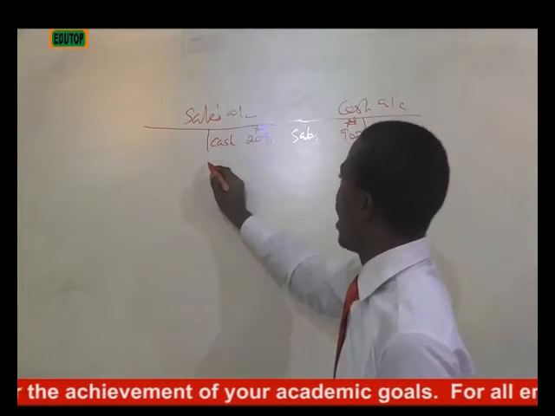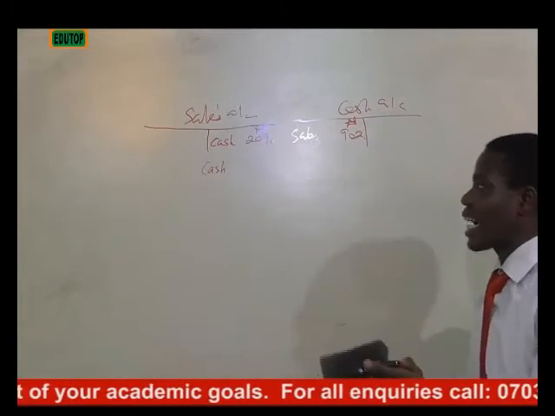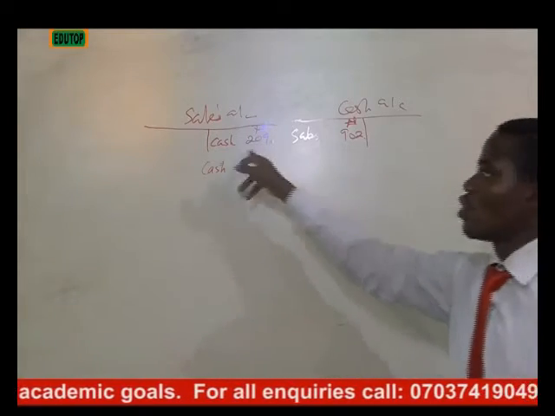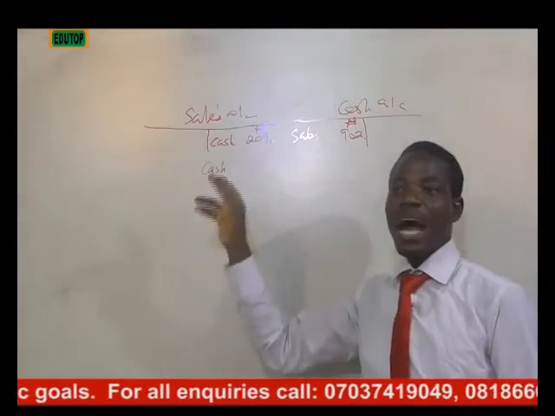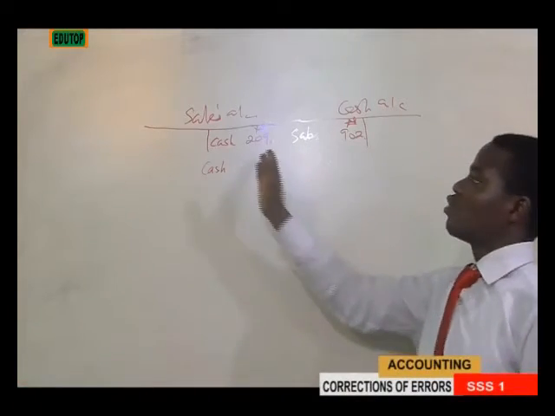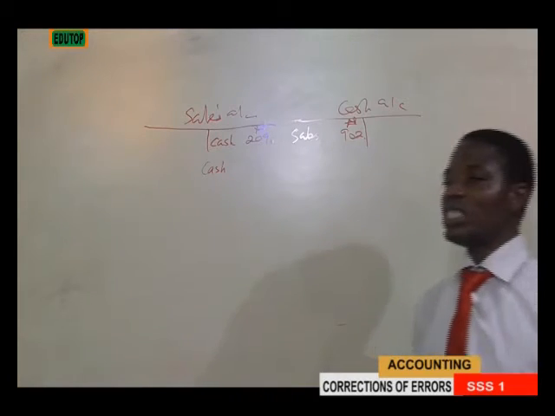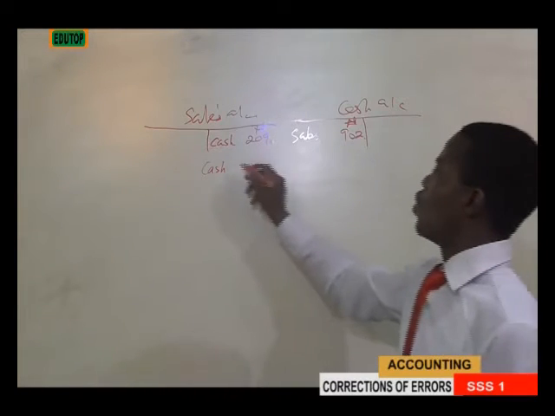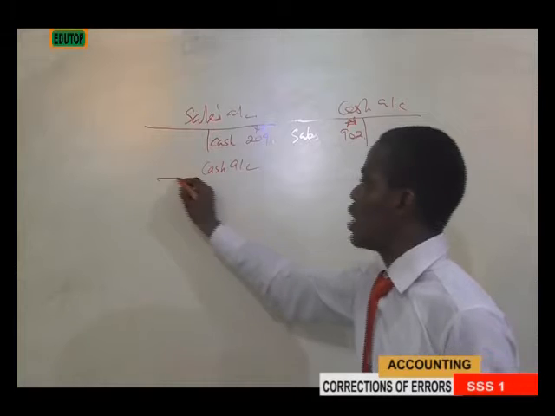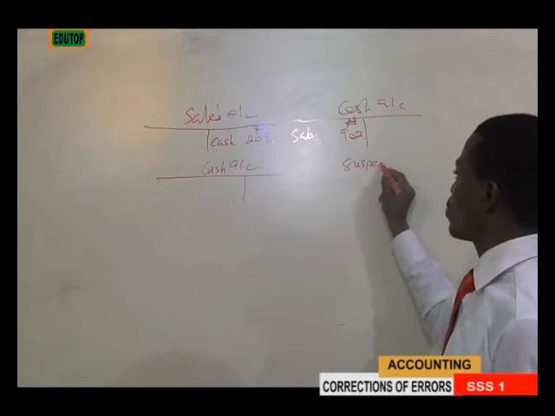You prepare a cash account, because the reason why we are preparing the cash account is that the cash account is where the error occurs, not the sales account. That's why I told you that it is the error that affects one account and does not affect the other account. It causes a disagreement in the trial balance. Now, we will correct the error, and the error will be put in suspense.